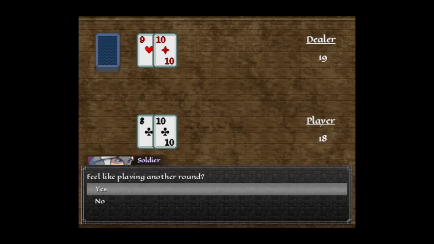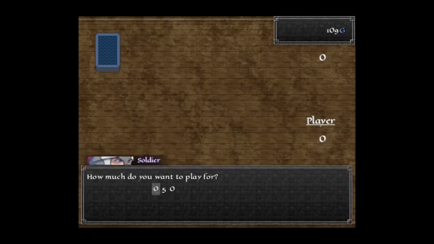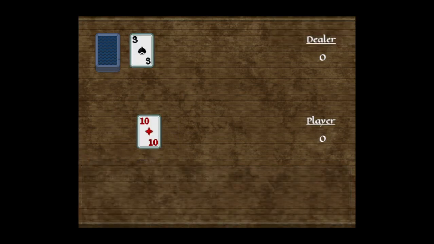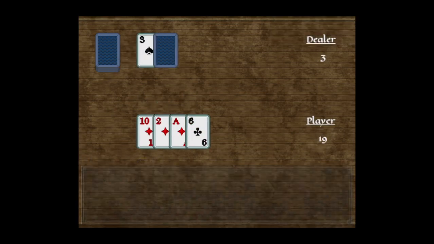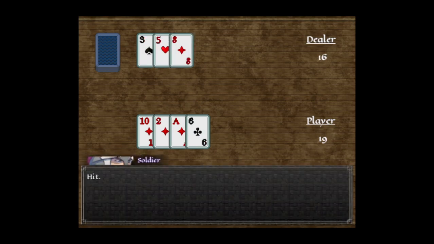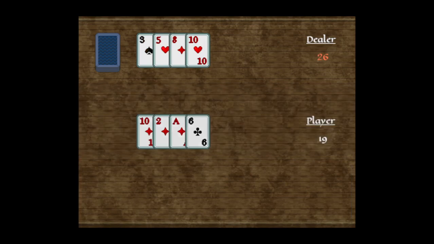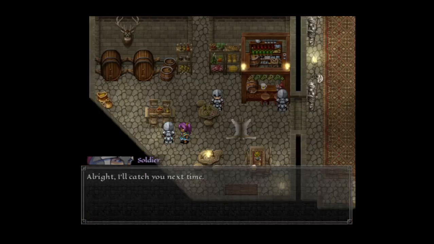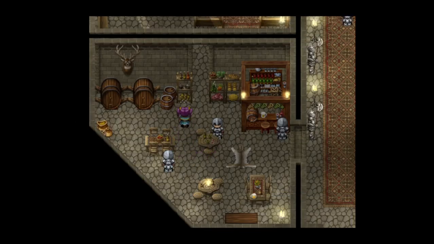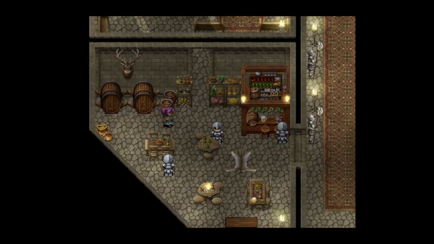And then again, asks if I want to play another round. I'm going to say yes, and it once again jumps to the label at the top where everything is set up in the first place. And just like that, there we go, dealer bust, and I win. I'm going to say no, I don't want to play another round, and everything is reset. That entire game of blackjack is done without a single loop and without a single line of duplicate code. Everything is done with labels. So it's a very, very powerful tool.